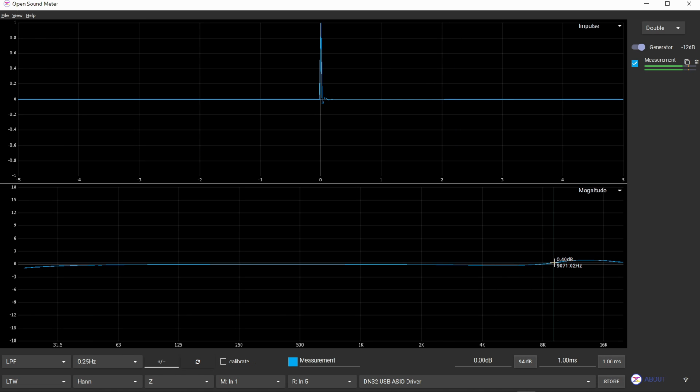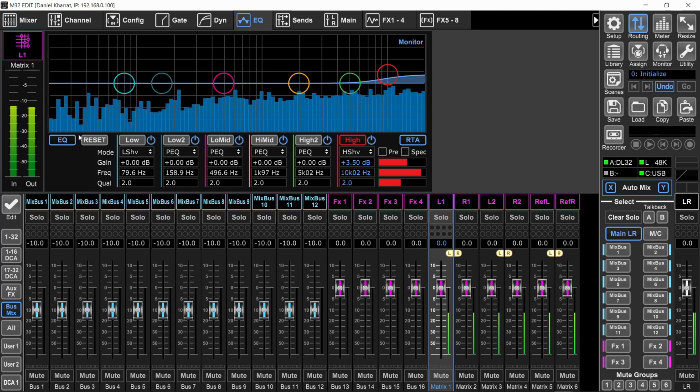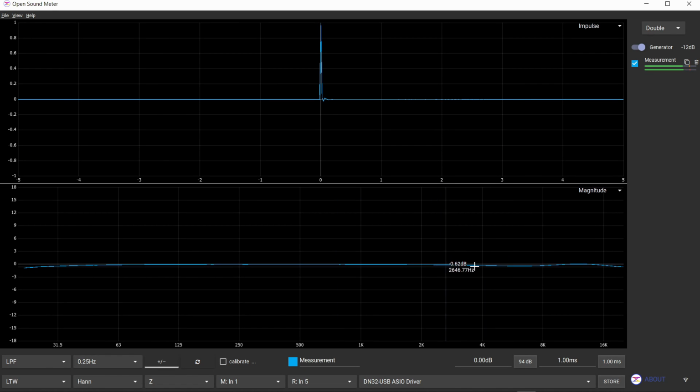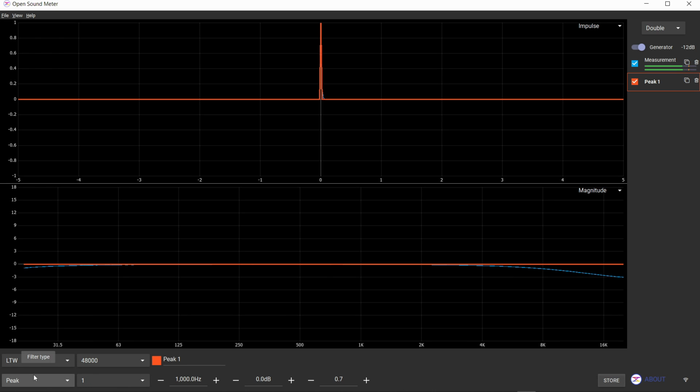But you can see that's creating a bend. I want that to be straight because the cutoff is very smooth. Look at how it is going down very smoothly. So how can I correct this? Well, I don't have to mess around. I can create a filter, and let's try to match the curve of that filter to the curve of that measurement. And then all I have to do is boost instead of cutting.